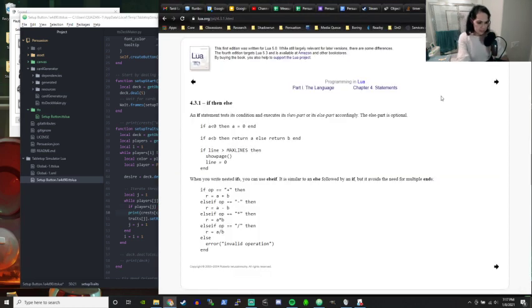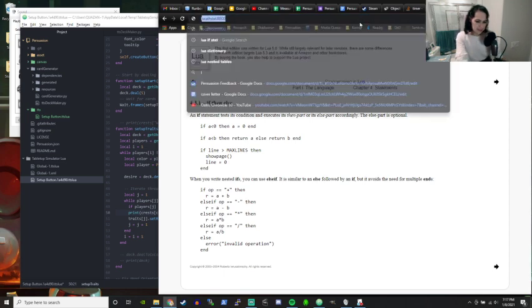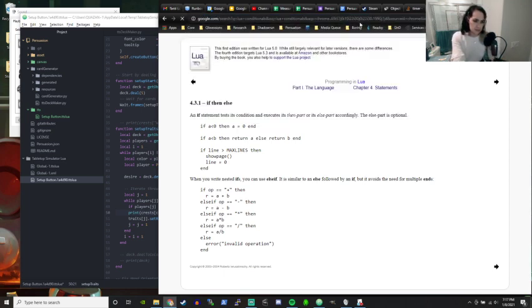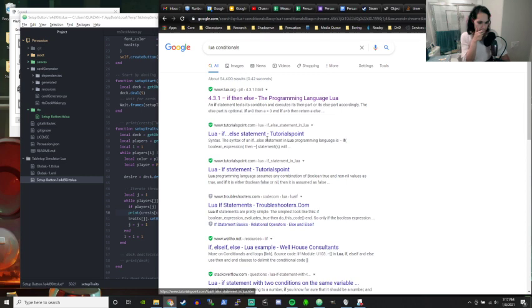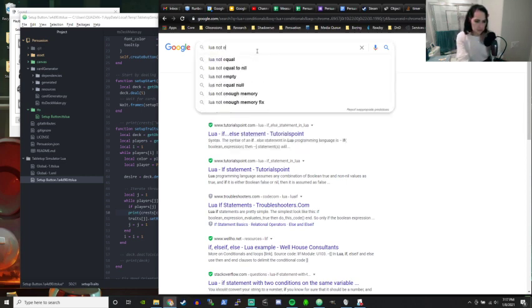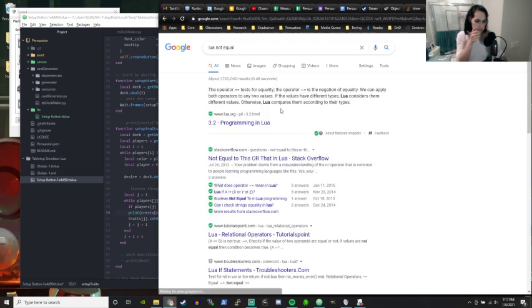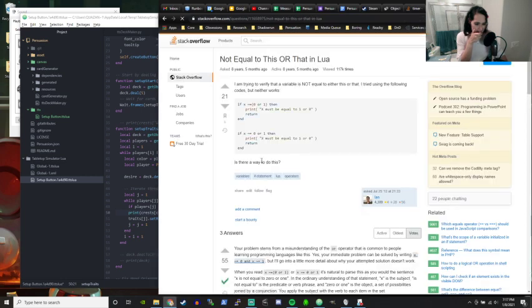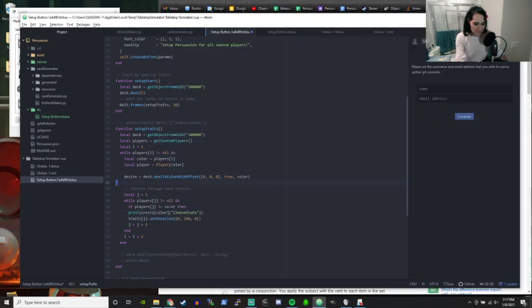Is it not equals? It's probably that. Wait, actually, I don't know. Just want to make sure this is not equal. This language is just out to get me. It's just simple as that.